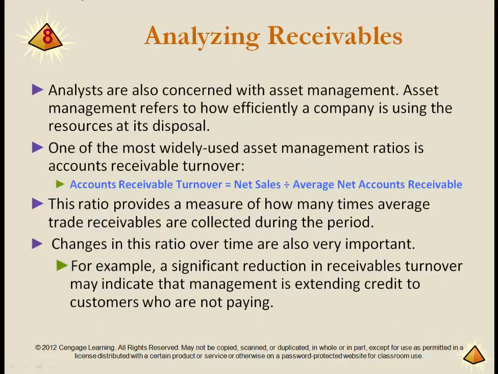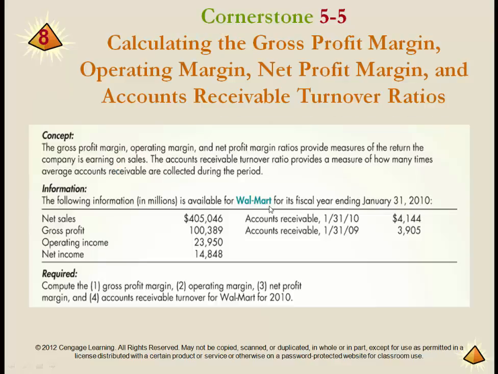Looking at receivables, this just tells you how efficient businesses are at turning their receivables. And you look at accounts receivable and it says net sales divided by average net accounts receivable. Average net accounts receivable is just the beginning and ending accounts receivable divided by 2. Beginning of the year, end of the year, beginning of the month, end of the month. And it just tells you how many times they're collected. And what you might compare this against is the credit terms of the business, because that will tell you how many times they're turning their business and what their actual days outstanding are. And here's some calculations for gross profit.